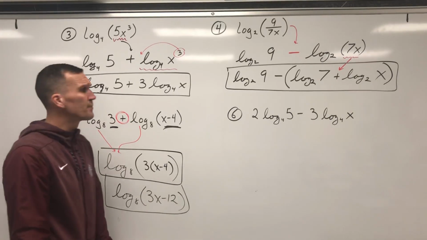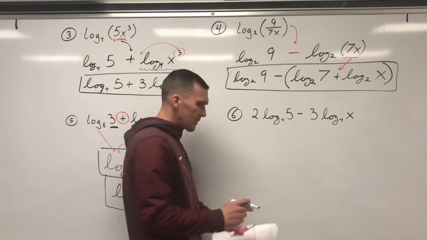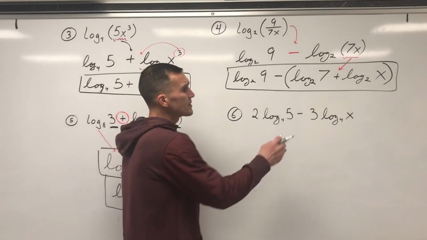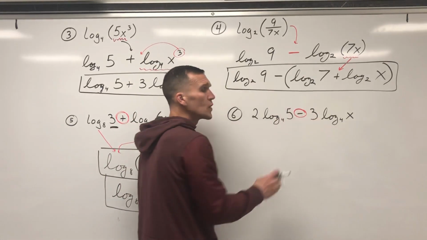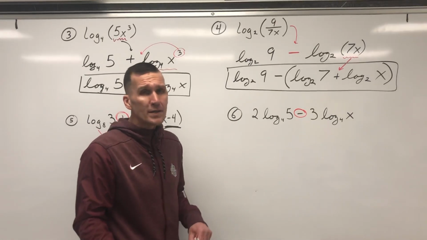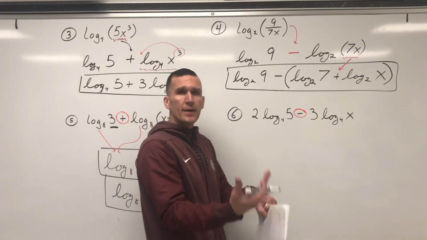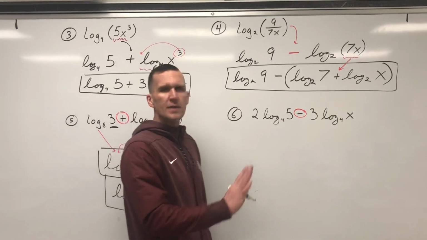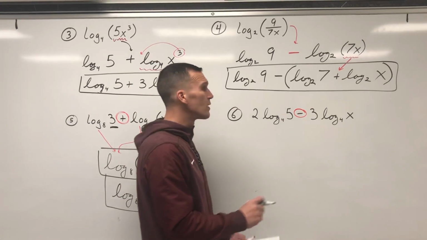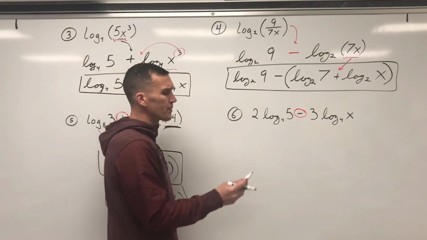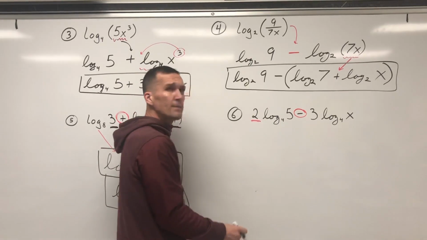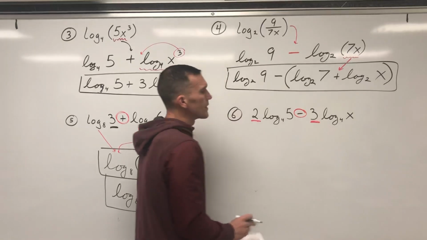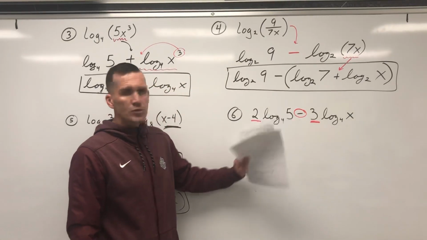All right, last example for the day. You look at this and some kids kind of jump the gun. They think there is a minus sign so they can use the quotient property. Well, we have to wait. If you look at the quotient property, again, flip your page back, pause the video, you'll realize that there's not allowed to be anything in front of the logs before you do the quotient property. So this 2 can't be there. This 3 can't be there. So we're not quite ready for the quotient property yet.